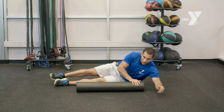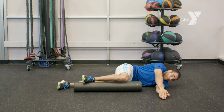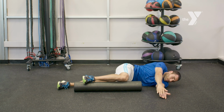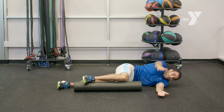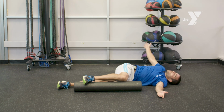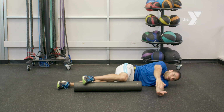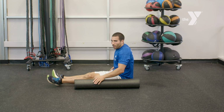Left side now. If you just did your right, that's okay. I'm gonna be on my left though, so my right knee, shin, and foot is on the foam roller. Take a big inhale up. Exhale, open up. Inhale, bring it back. All right, let's do two more here. Last one. And relax. Very good.